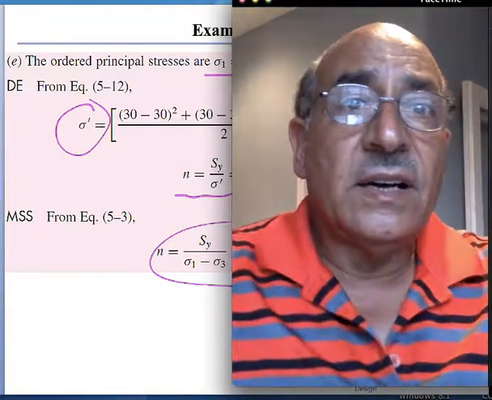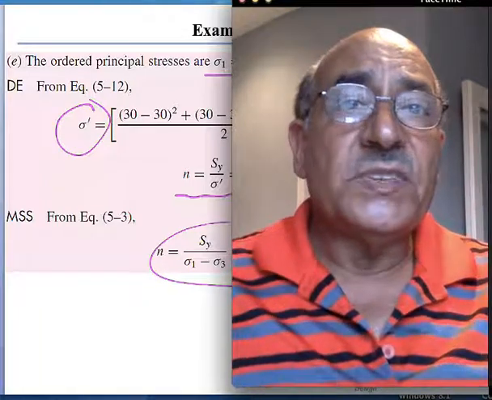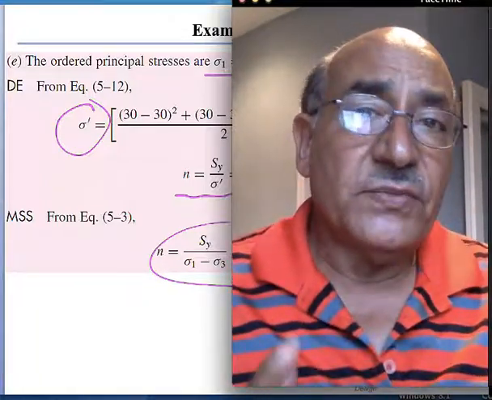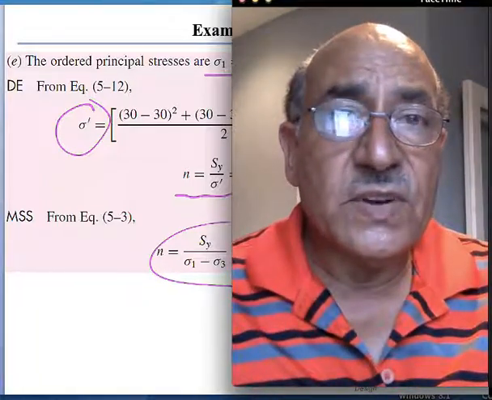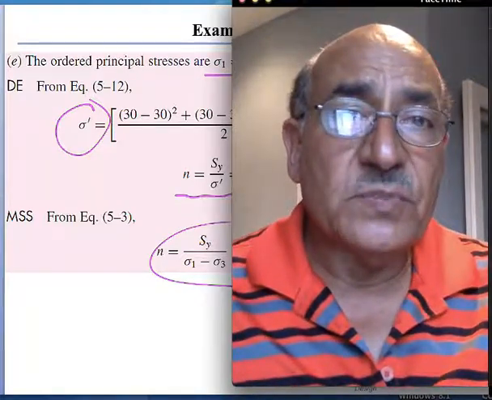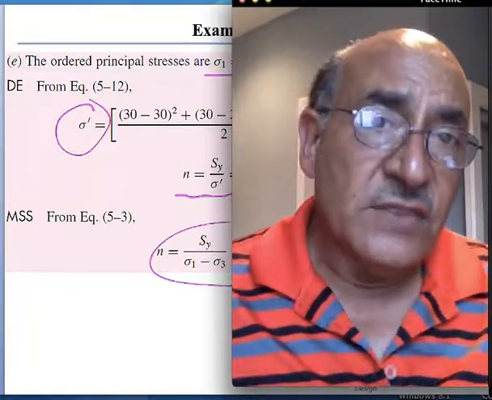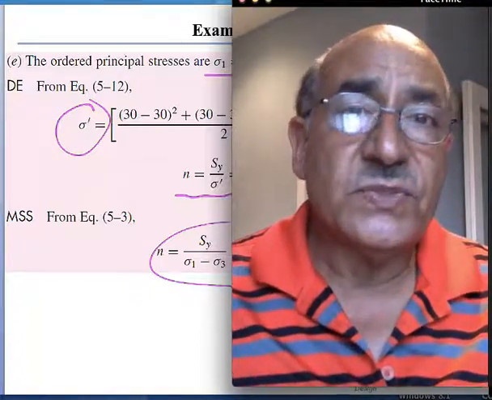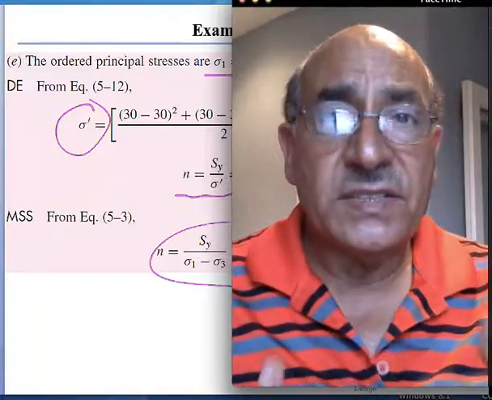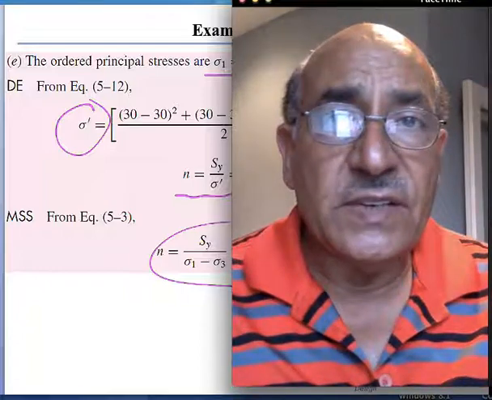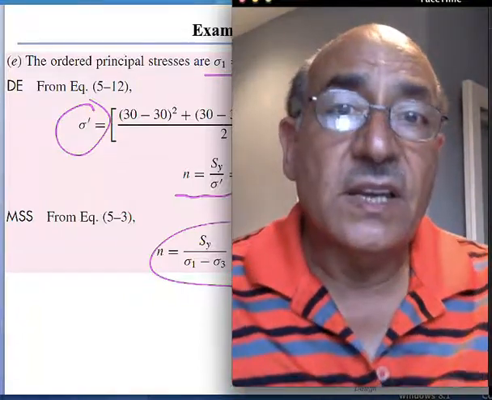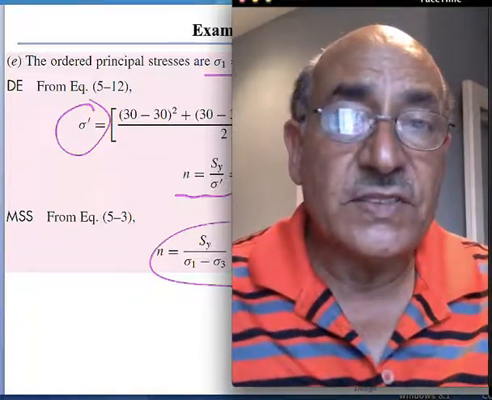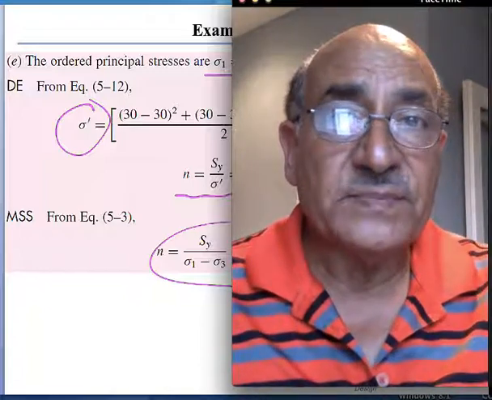So in summary, we just have to be cognizant of the forms of the stress that comes to us and use the appropriate method for speed. Or if we are short on time, we can just use directly the equations that we described with the full stress tensor without doing a Mohr circle transformation or a stress transformation.